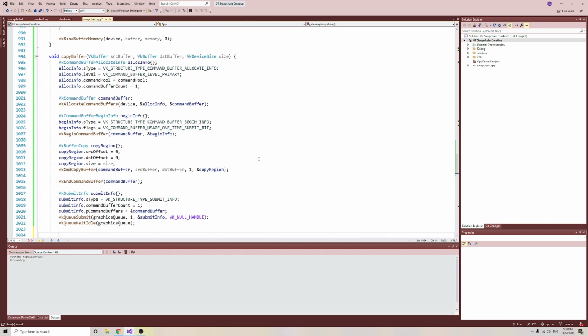If we were doing crazy work and submitting lots of memory transfers at once, we could set up a fence to synchronize things and do multi-thread stuff. It's not going to be a big deal here. Generally, it's not a big deal anyway. If you're running creation code, that's not performance dependent, right? It doesn't matter if you take a little longer to create all of your stuff, just so long as it runs properly.